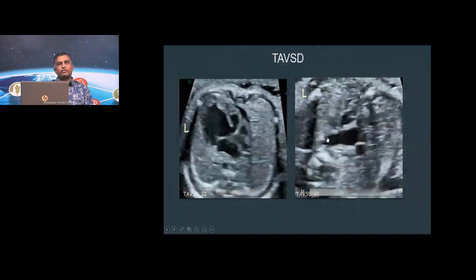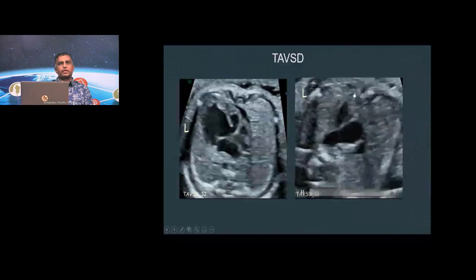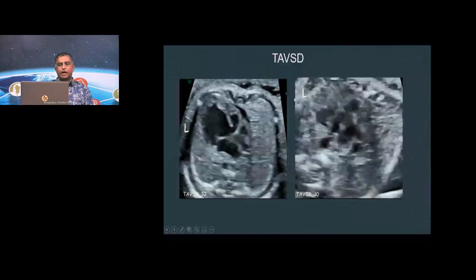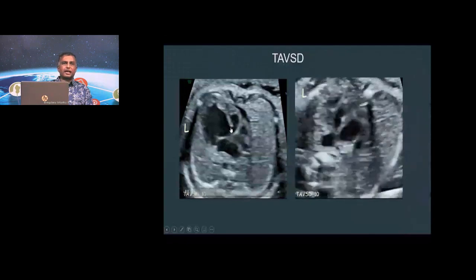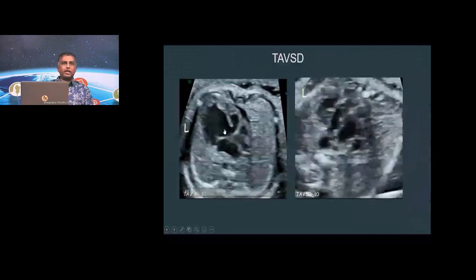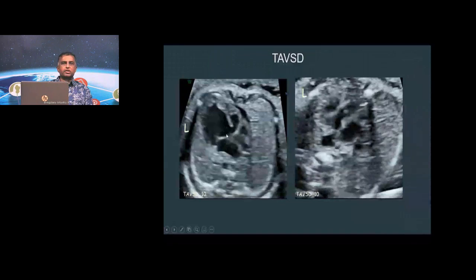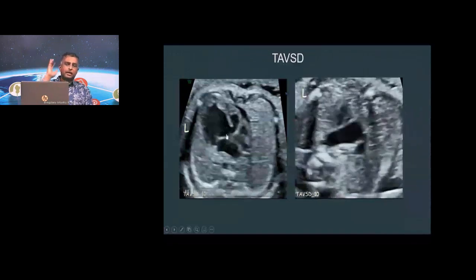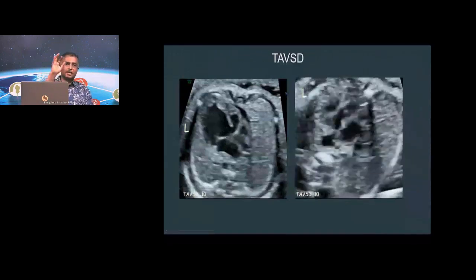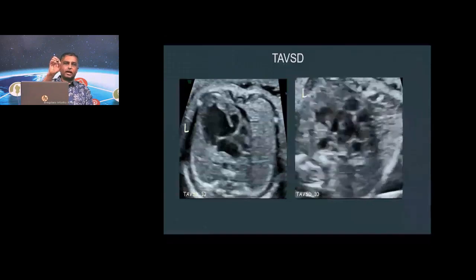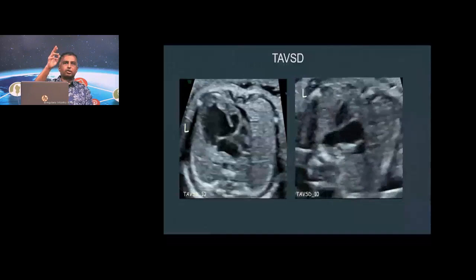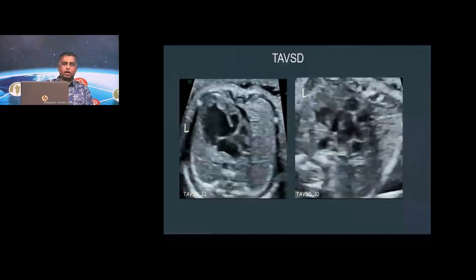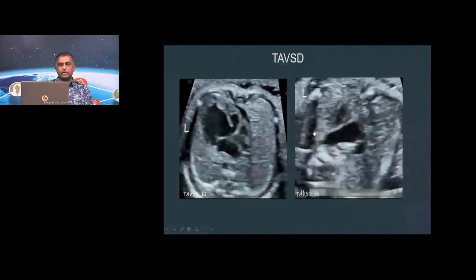So when you go to the three-vessel view, you expect the pulmonary artery to be small, and true enough, the pulmonary artery is small compared to the aorta, and this is a classical tricuspid atresia with VSD, and your four-chamber view tells you very, very eloquently that the chamber asymmetry is eye-catching, and you know that the tricuspid valve is not moving. Normally, both the mitral and tricuspid should move well. Here, the tricuspid is not moving. The mitral alone is moving, a TA with VSD.